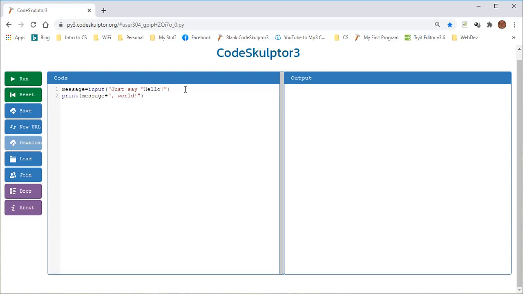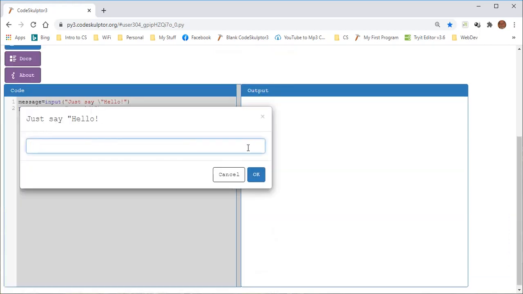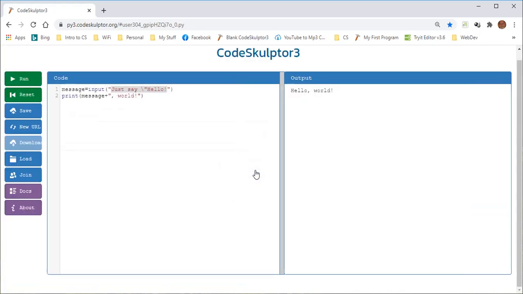So the way to get around this is to use what's called escape codes. If I wanted to use a quote in here, I would put an escape character, which is a backslash, then I can put my quote mark, and if you notice now the whole line turned red, and if I run it, I can just say hello, click OK, and I'm good.